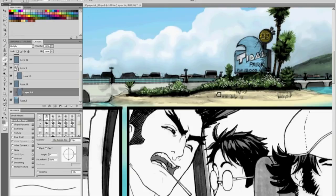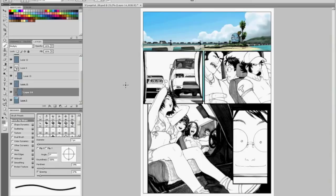So let me just push that up a little bit more and then go like this. There we go. It's looking okay. And what else? Let's maybe do some highlights. Actually, I've already got this layer over top of the line art, so I guess I could call that a highlight layer.